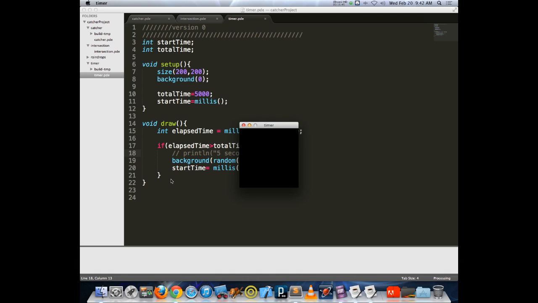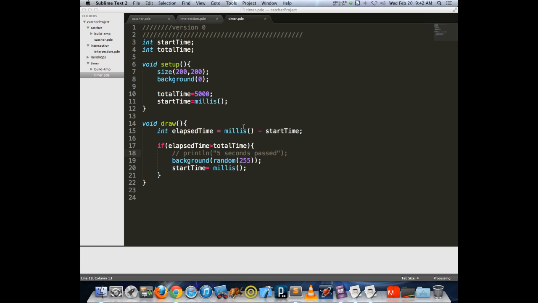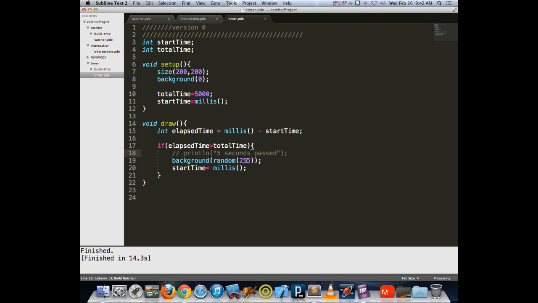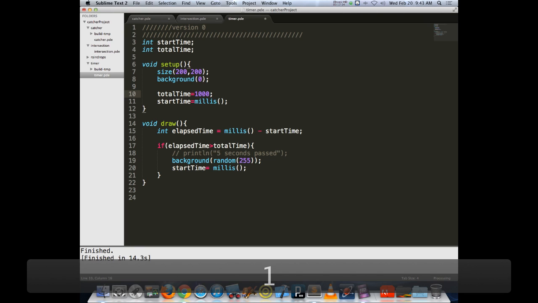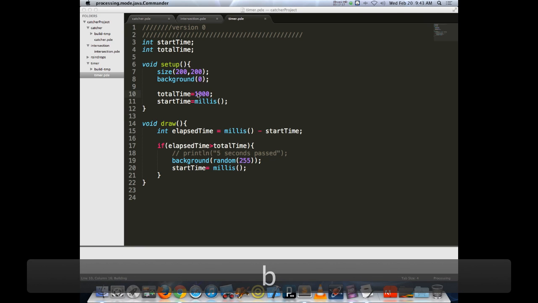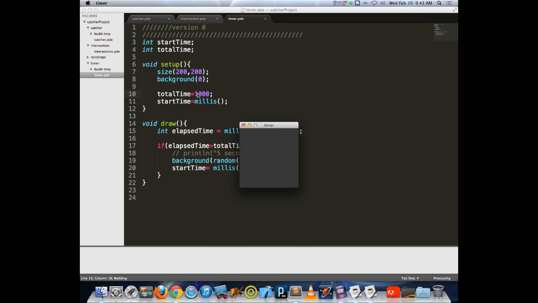Starts at black. And after 5 seconds, it became like gray. And it keeps going. Now, theoretically, you could go 10 seconds and see almost no change if you get two values that are real close to each other or virtually the same. But with this, if I want it to happen more frequently, I can just change my total time or my max time or my interval time or whatever I want to call it to a different amount. So if I said every second I want it to change, and now I run this, we'll see that it comes up, and every second it now starts strobing into a new value and a new value and a new value. So it keeps changing itself every second.